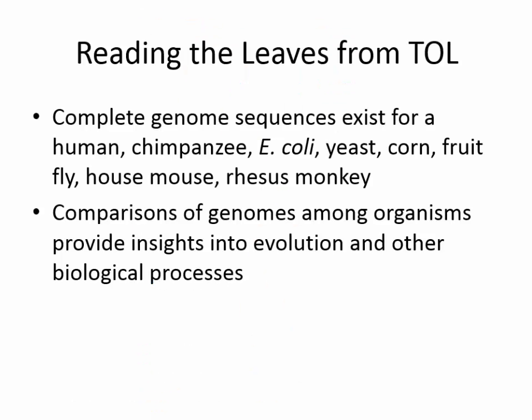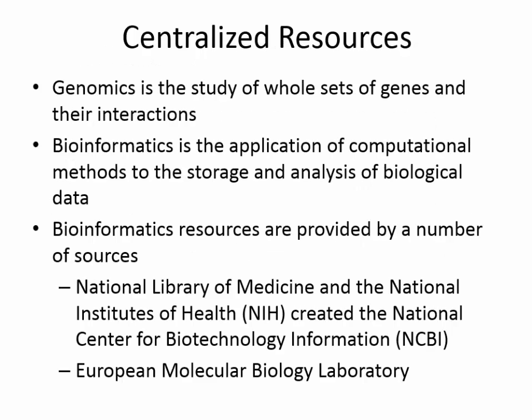Complete genome sequences do exist for a human, a chimpanzee, E. coli, yeast, corn, fruit fly, house mouse, and the rhesus monkey. When we compare genomes, we can have big insights into evolution and other biological processes. Genomics is the study of whole sets of genes and their interactions. Bioinformatics is the application of computational methods to the storage and analysis of biological data.